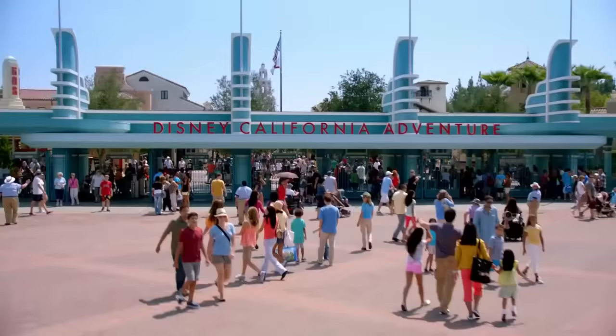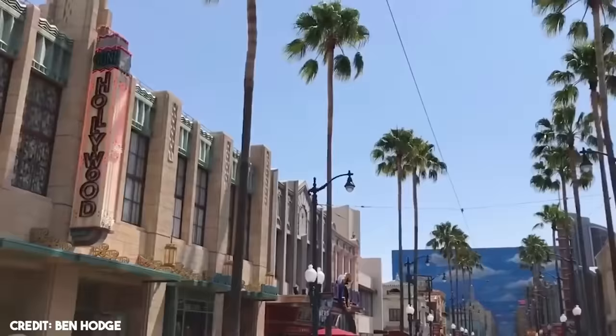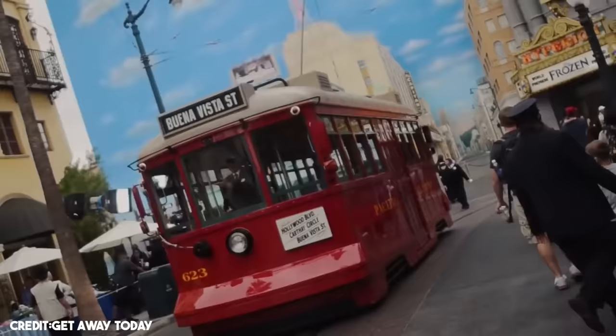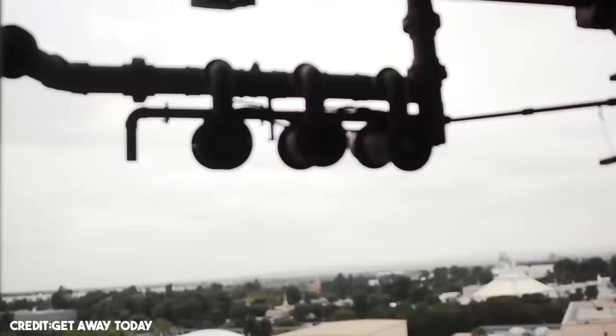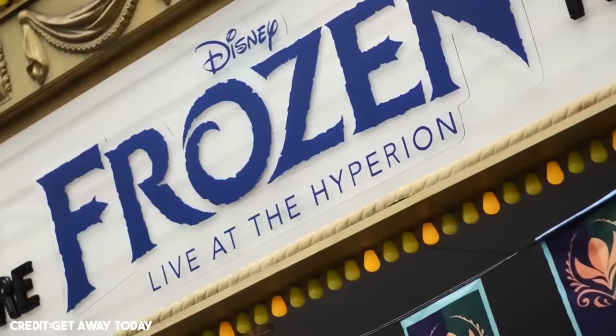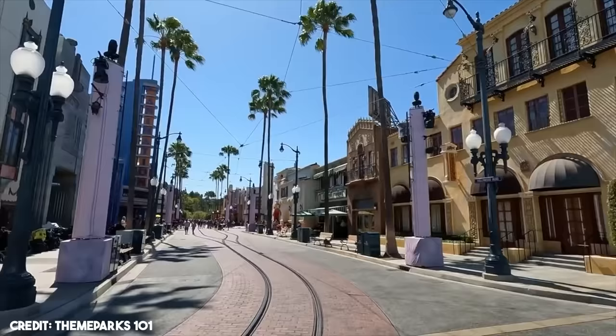When Disney California Adventure reopened in 2012, it brought along two new themed lands: Cars Land and Buena Vista Street. While every other land was renamed and given a new identity, Hollywood Pictures Backlot ceased being a modern facade-filled studio and instead became Hollywoodland. Now tied thematically to neighboring Buena Vista Street, the land represents a 1930s golden age of Hollywood, with the Red Car Trolley whisking guests down the street to the glamorous Hollywood Tower Hotel, which has since become Guardians of the Galaxy Mission Breakout. The Hyperion Theater hosted the long-running and beloved Aladdin show, and has also shown Frozen and Rogers. The remaining Backlot-themed portion was rebranded as Hollywood Studios, with the charming Monsters, Inc. dark ride replacing Superstar Limo.